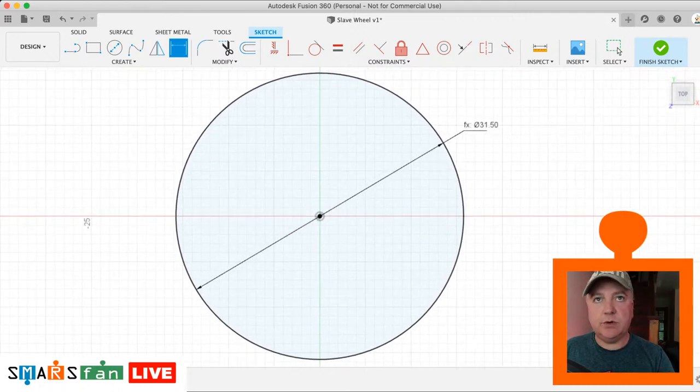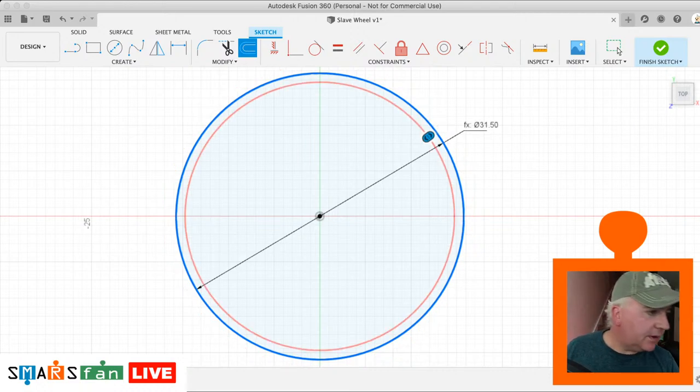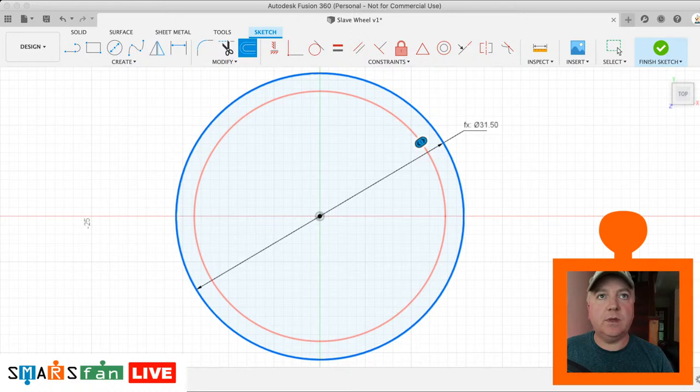And what we're going to do is do an offset. So if we select that, press O, and then we want to change the direction of that. So we can flip it. And we want that to be 2 millimeters inside the original one. There we go. I'll also make that a construction line as well.